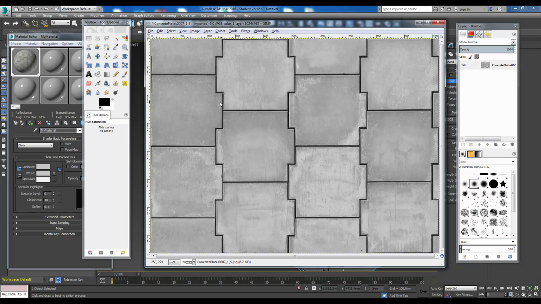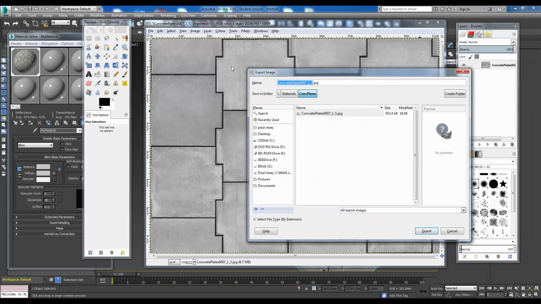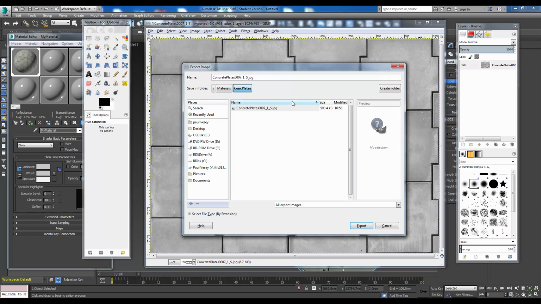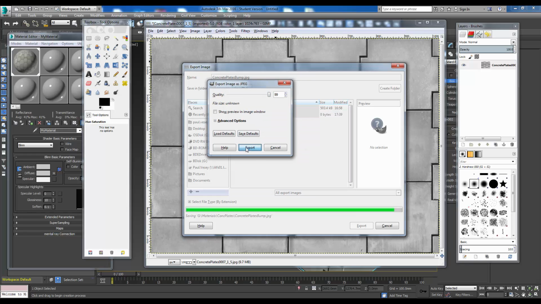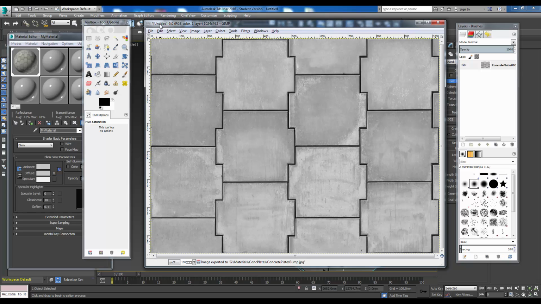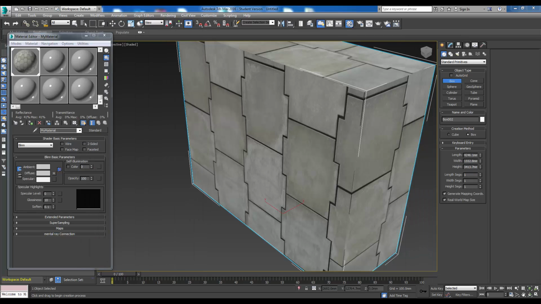Now ideally we should be able to save this out or use a save as, but GIMP prefers to export. So what I'm going to do is export as, and grab my dialog here. I'm going to call this concrete plates bump, B-U-M-P, and click export. Maybe I'll just hit enter on this instead. There we go. So it's going to ask me the type or quality and all the rest. Yeah, really good. Off we go. I'm done with that for the moment, so I'm just going to push it all out of the way. Incidentally, GIMP is free and really quite useful.